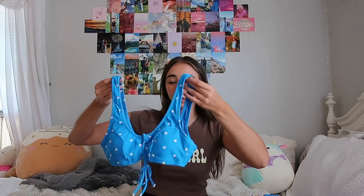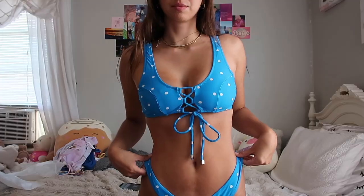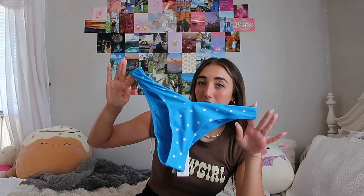This bathing suit off the bat — I love it. Hopefully it fits, but the quality I'm pleasantly surprised by. They also have on the website, which I like, where you could buy sets if you're both the same size, or you could buy the top and bottom separately, and it's still super affordable. I really like how soft these feel, and this color is so cute with the polka dots — are you freaking kidding me? I've never seen this before in bathing suit bottoms — it has crisscross bottoms. Some of the bathing suits have the crossover ones, which remind me of the crossover leggings. I got this one in a medium.